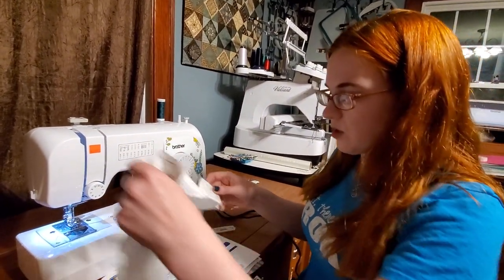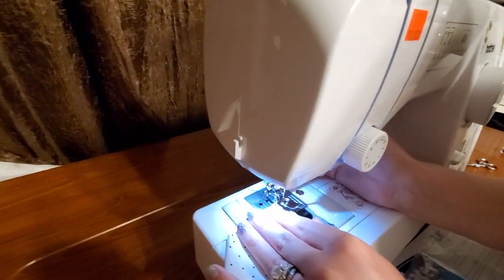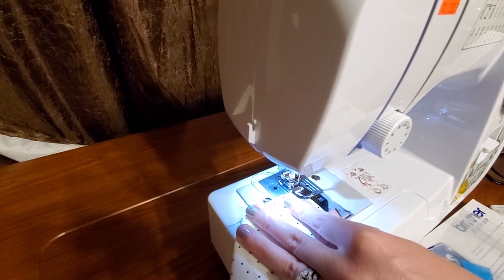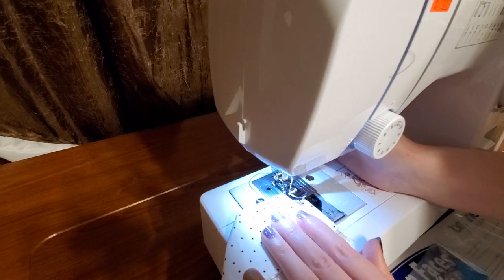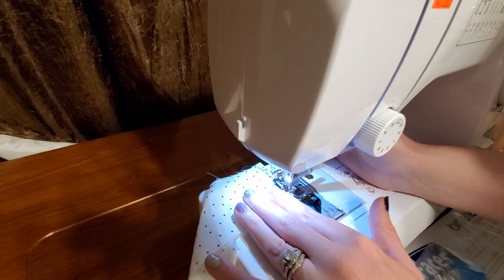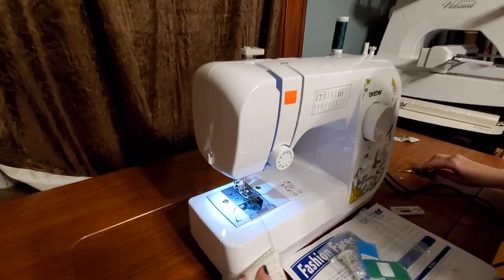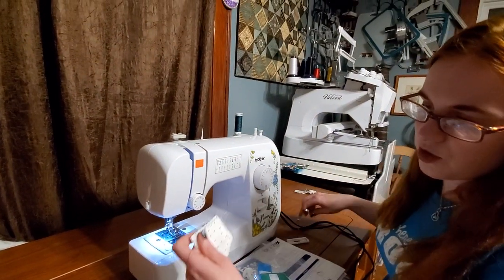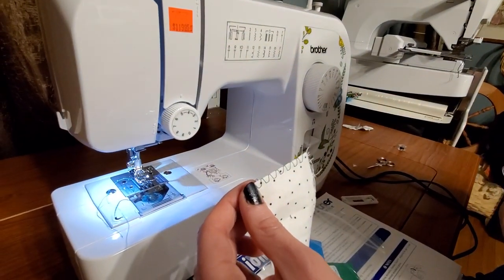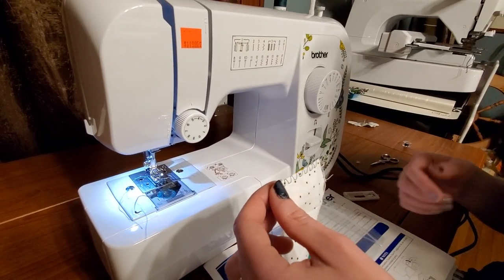Fifteen and sixteen are different types of overcast stitches. If I'm stitching on a raw edge and line it up just right, it almost looks like a serger stitch. So if you don't have a serger, you can do a very similar stitch and seal the raw edge of your fabric just like that. You could also put in a slightly heavier thread and make it into a decorative edge on fleece or something like that.